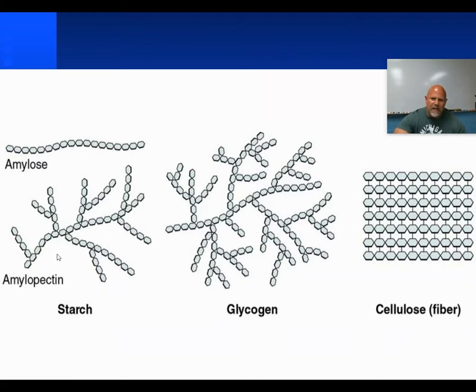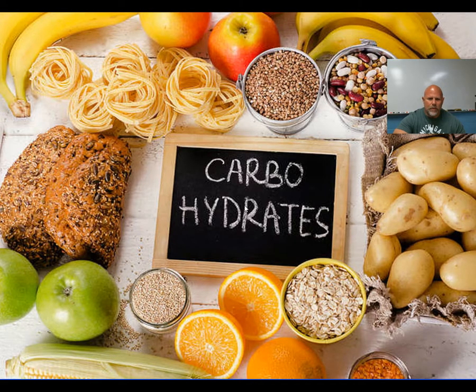Some examples of polysaccharides are starch, which is primarily found as a storage molecule in plants; glycogen, which is primarily found as a storage molecule in animals; and cellulose, which is a sugary fiber that makes up the cell wall of plants. This is basically wood. So what are carbohydrates? Basically, they're the fruits and the grains. The grains make up things like bread and pasta and such. Beans, and rooted plants, like carrots and potatoes, would also be loaded with carbs.